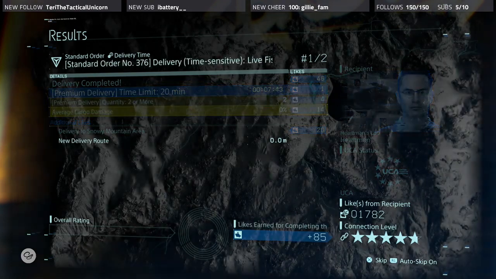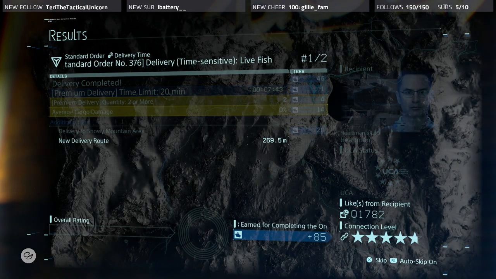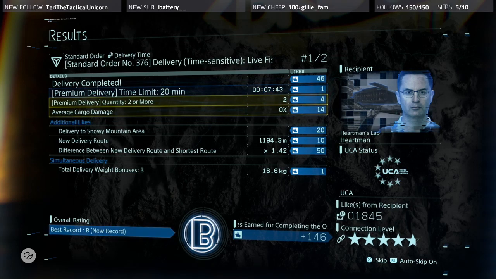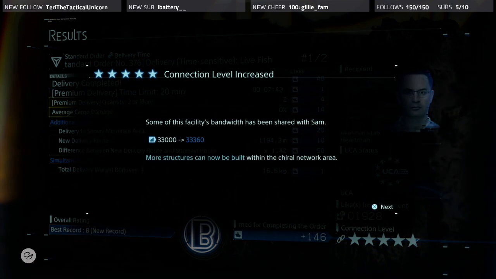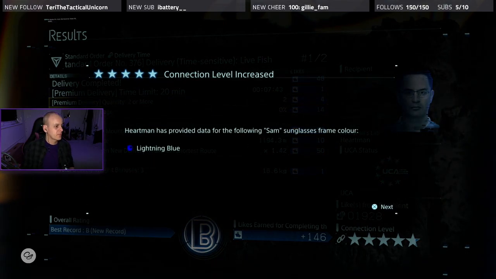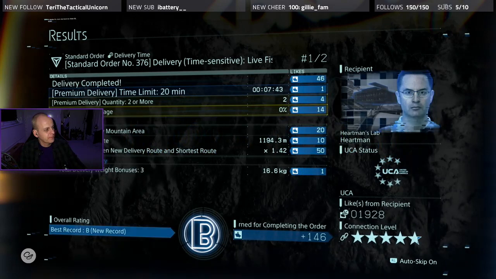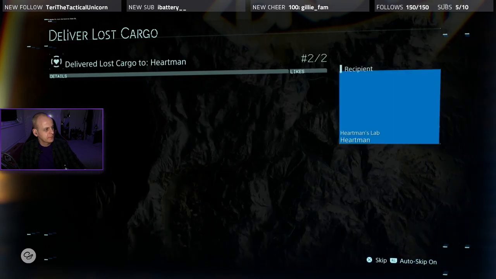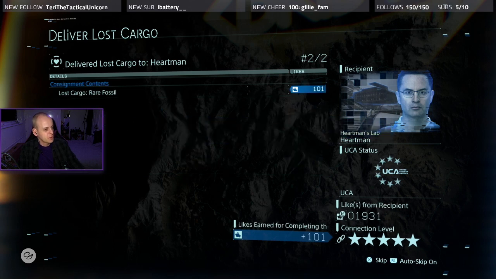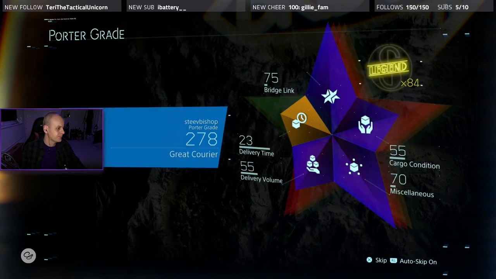Could almost do 5 minutes on foot. Bleep bloop. B! Still, 5 stars, so that makes it worthwhile. I'll take the hit on the score in exchange for that 5 stars there. It's all about collecting 5 stars. Whoa, lightning blue. Have a rare fossil. You could put it in one of your little glass cases. It'll be amazing.